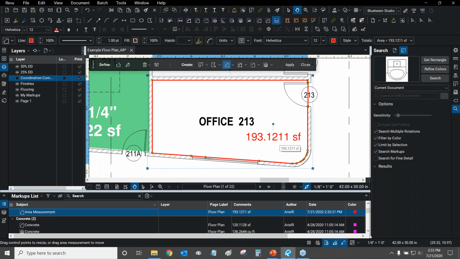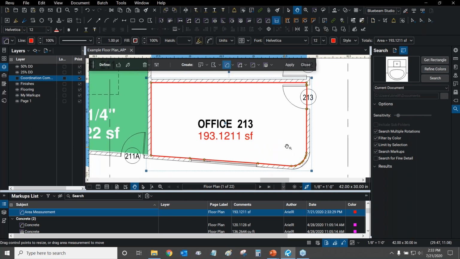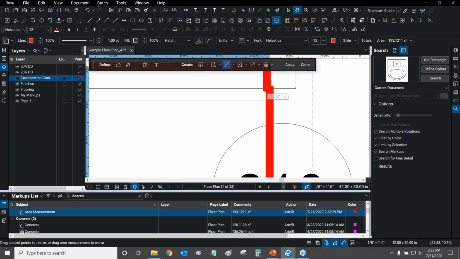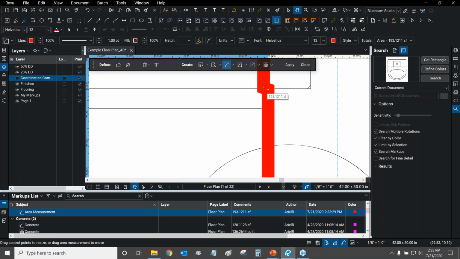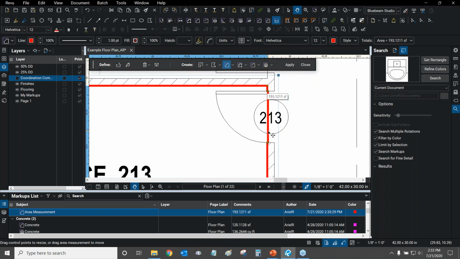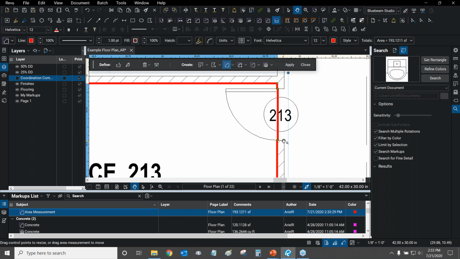Now I can move our text independently from the area to the center like that. That looks nice. And we have to fix a couple of issues with this area. This one actually came out quite good, quite close to being perfect. But this part right here is not really perfect. So because my boundary wasn't perfect, it made these extra grips and it moved the area a little bit. So how can I fix this?